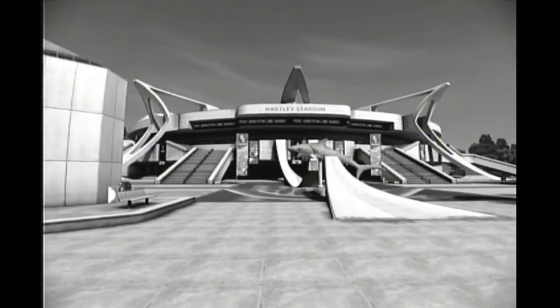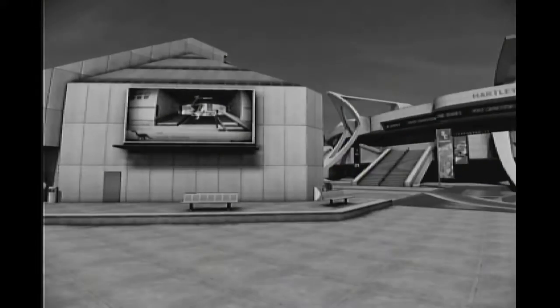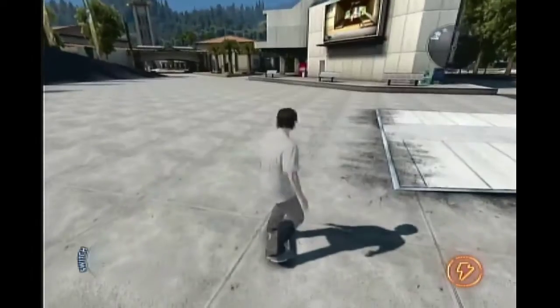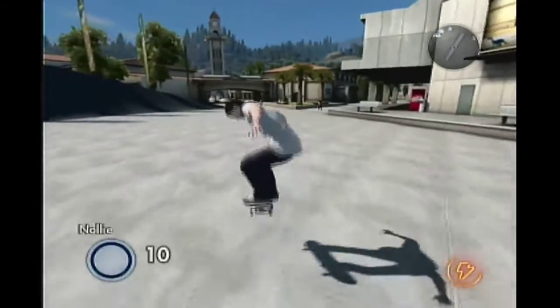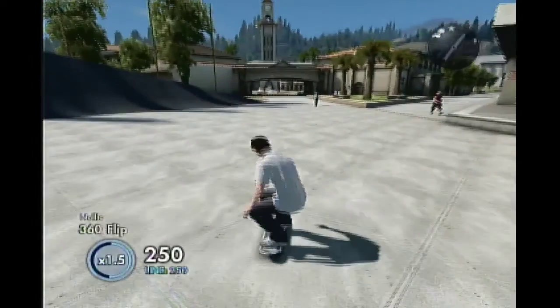Skate 3? I feel like Skate 3 is really declining in popularity, not that it's a bad thing, but people are getting kind of bored of just seeing or doing Skate 3 stuff. And they're like, give me a new skateboarding game. So that's why a Skater XL session.